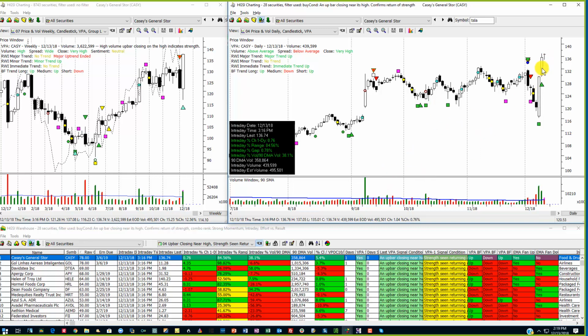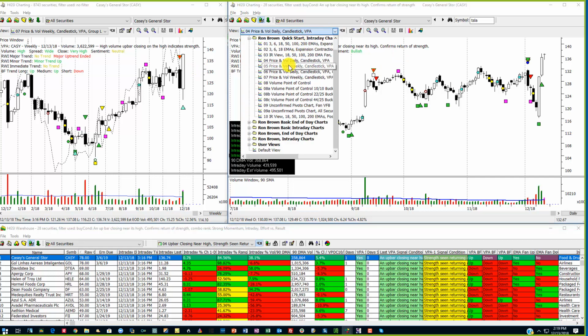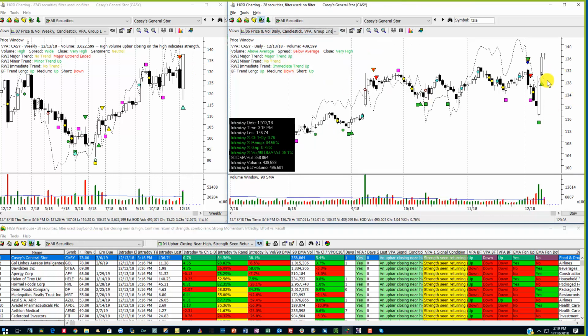Okay, so this one, couple of huge moves on VPA flags, kind of stalling out a little bit now. The group, kind of hard to see. I just updated. It was coming down, but it looks like it's flat right now. I guess I can do this. Yeah, it's flat right here. I'll just go ahead and use this chart. I don't know what the news was on Casey's.